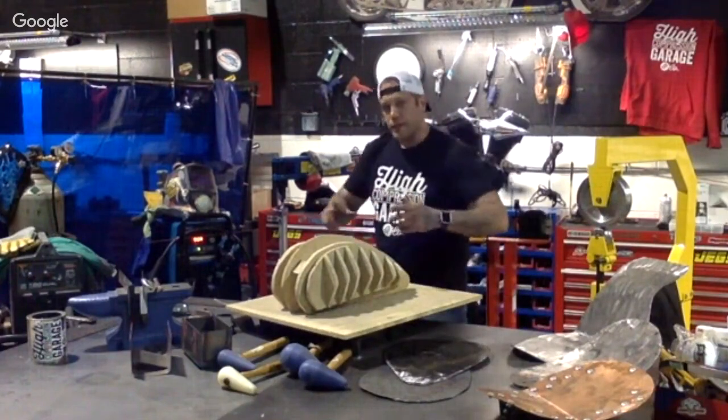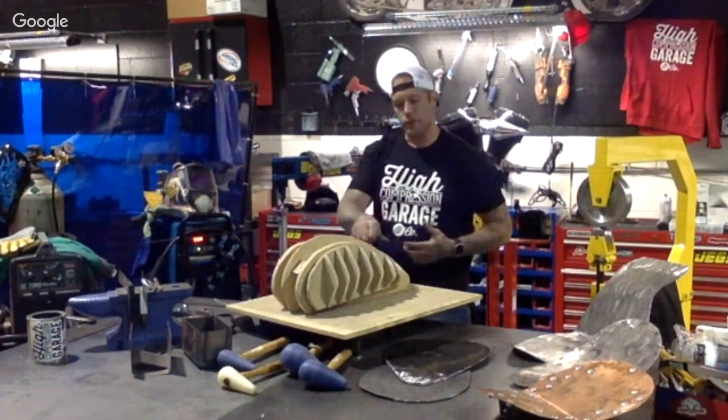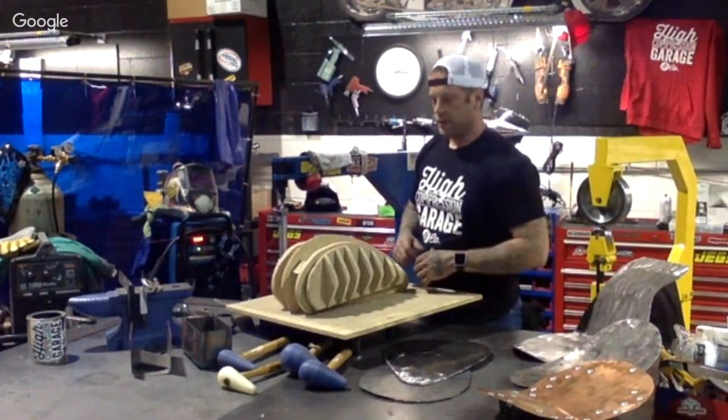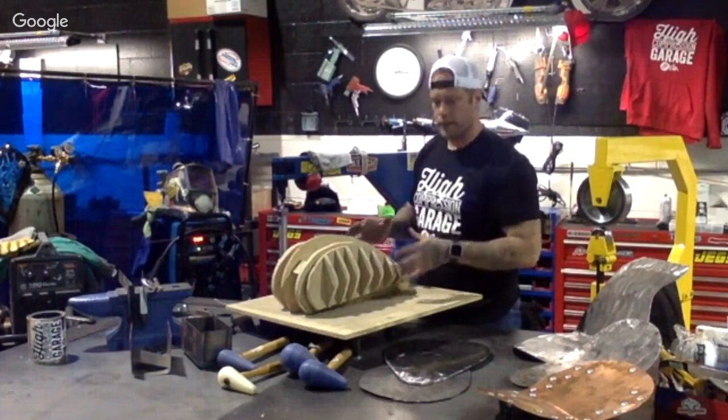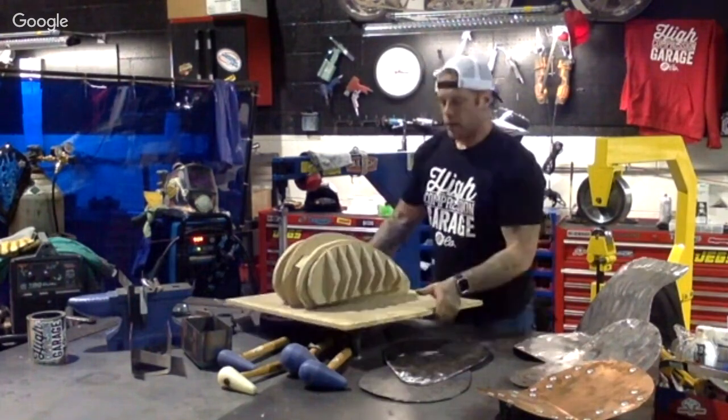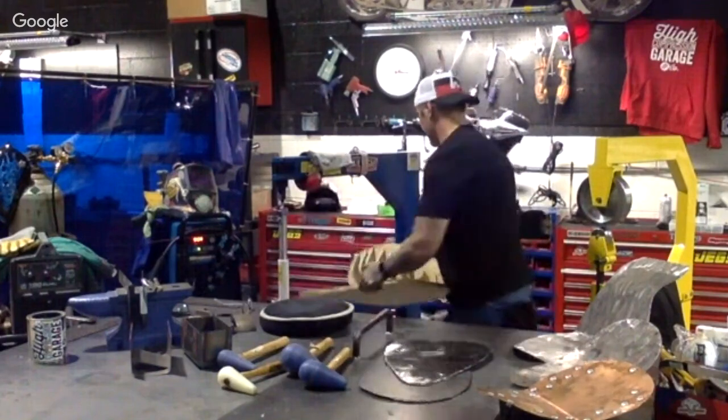If you do get into doing gas tanks, for beginners, definitely make one of these guys and just use it as your template, your navigational road map. And by the end of it, you'll come out with something pretty cool. I can guarantee you that.